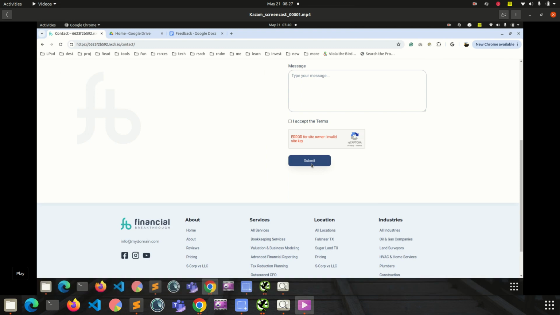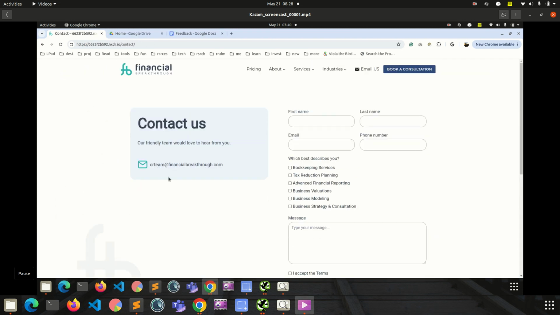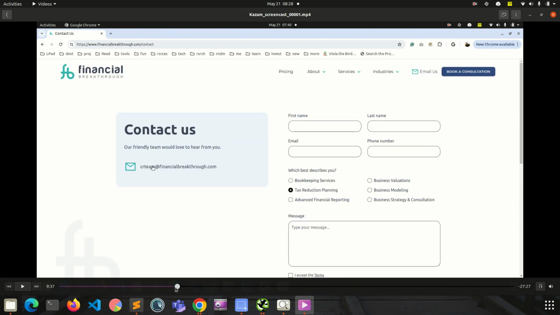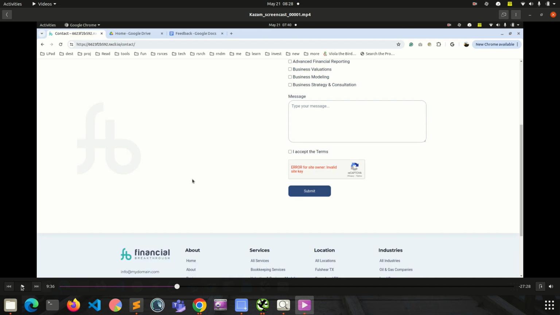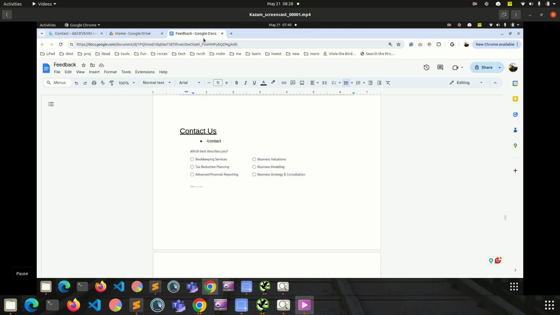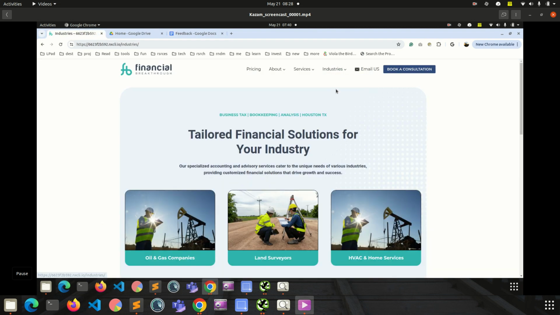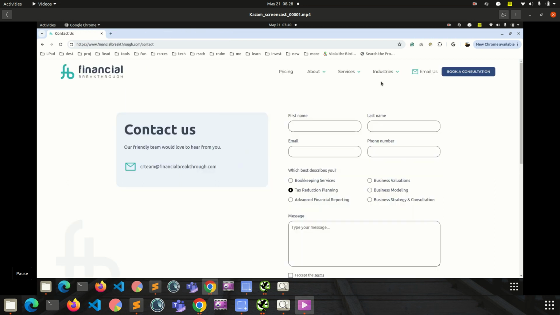What they say is different on the clone site. It says "Send Message" versus "Submit." So we need to make that match. Make sure the hover color is the same. I'm not sure if it is.